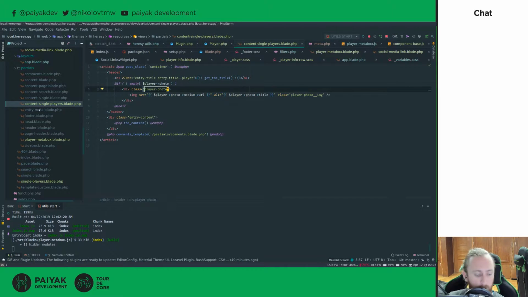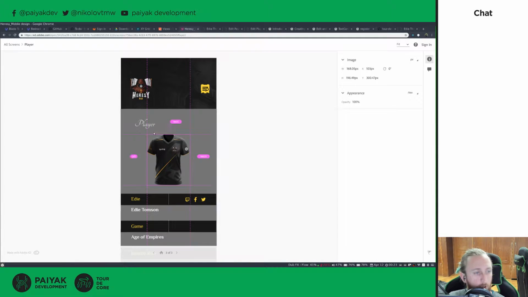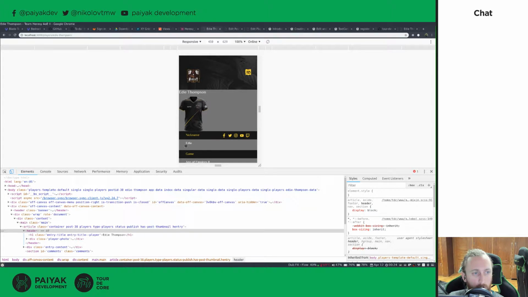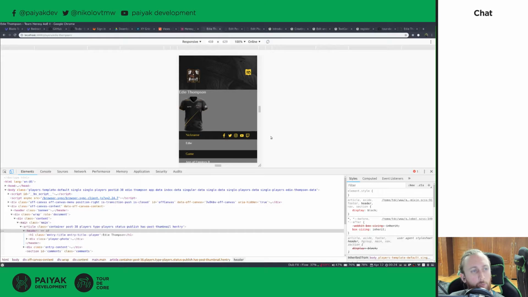Okay, so here's a couple of things that I know I need to style better. First of all, image should not be here, it should be centered. Here's our design for comparison. Image should be centered fully, and it should have about 35 pixels underneath it to allow for spacing between the next section and the photo. And our title should be like this. So it's using Tangerine bold, and it's in size 38 pixels and whatnot. And our current title is nothing like this, so we have to work on that as well.